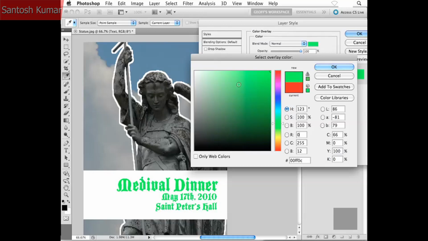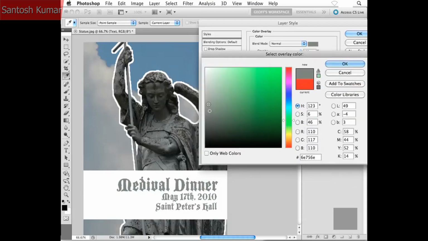And then inside this left-hand window pane, I can then choose the shade of green that I want. Maybe I could go into some of the darker greens if I like, or maybe into the lighter greens. So obviously we have darks at the bottom, lights towards the top. We have some grayish effect there over towards the left-hand side of this window here. One idea that I had was making the text the same color as the statue, trying to get it close to the same color as the statue. So I could go into these grays here, maybe somewhere in here, something like that, which to me looks kind of cool. Or, you know, we could probably even go a little darker there, maybe something like that.